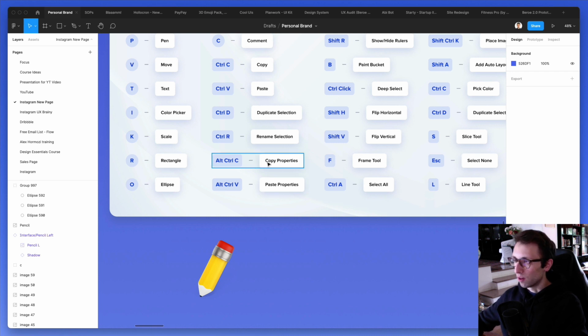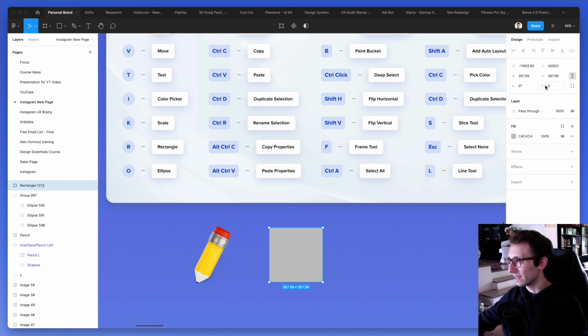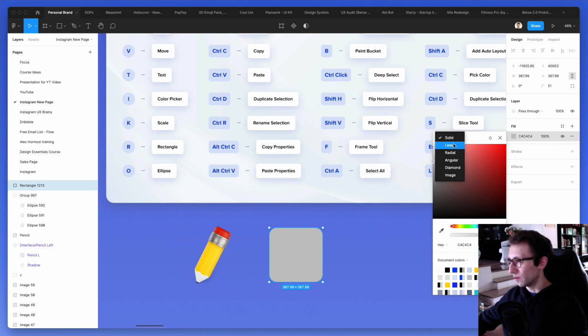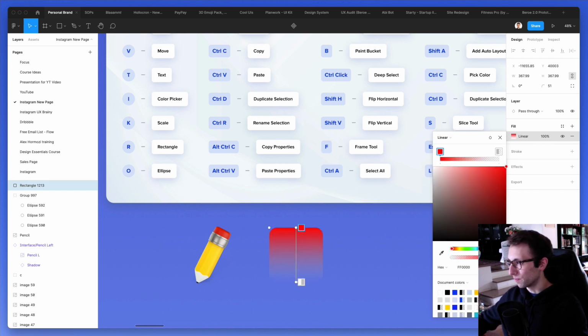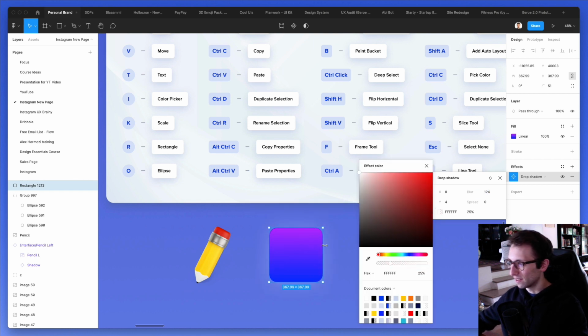Now let's move on to another one, which I highly recommend you to remember, because this is going to, again, save quite a bit of time. So say that we're creating an element with a crazy gradient, or any sorts of properties in particular, and I'm just going to make it like this. Then we're going to add an effect, which is going to be a big blur. Let's make it really light.